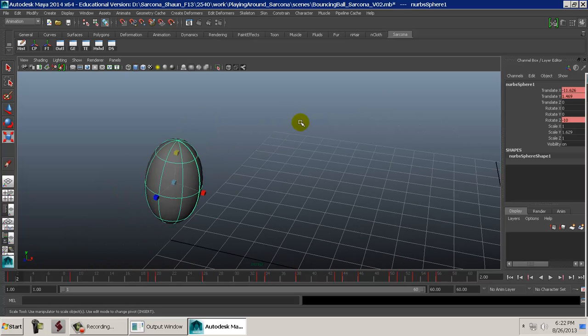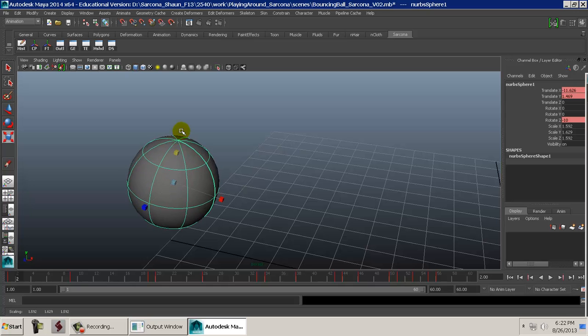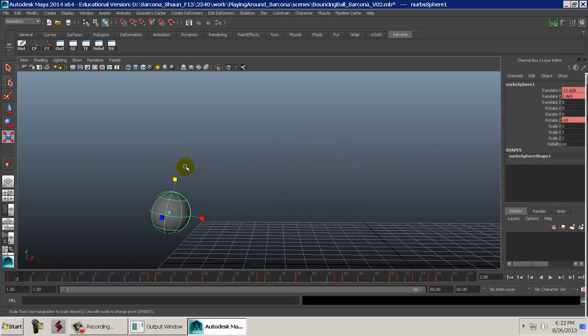Don't take the hard way with this. The easy way is if we hold the control key and grab the one we don't want to move, the Y direction, you can see how it stretches that out or in, and it's doing both at the same time. So I'm just going to estimate how much he needs to move. I'm at frame 2, I'm going to stretch him out a little bit here, hold the control key and drag that manipulator down, and then set keys for the scale.